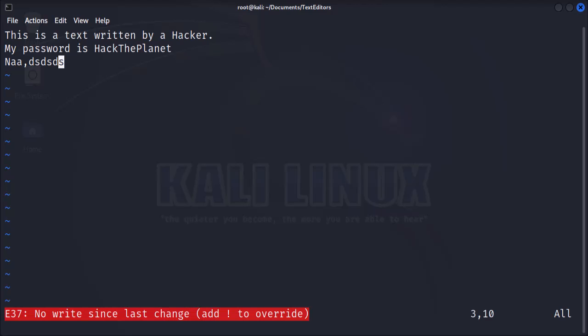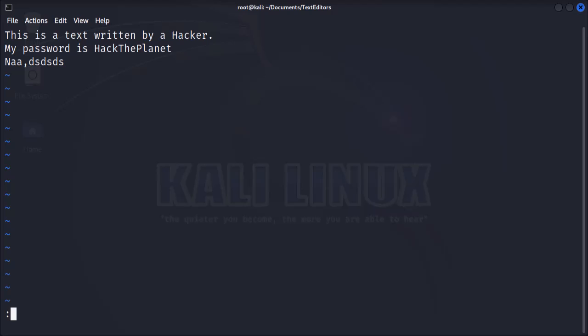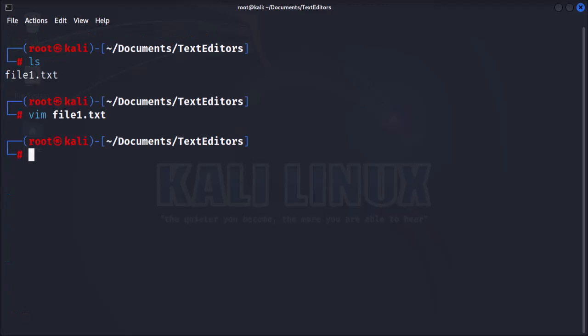Now here's what's going to happen. If you have unsaved changes, Vim won't let you quit. Finally, to save and exit, press colon W for write and Q for quitting. Or you can use the colon character followed by the Q character and then the exclamation mark to force exit without saving. And voila, now you're ready to tackle Vim with no fear. Don't worry and keep practicing, and you'll master it in no time.